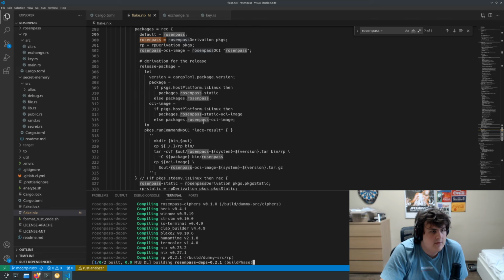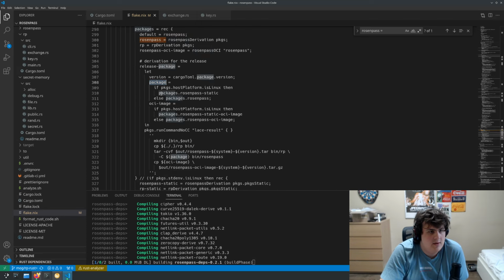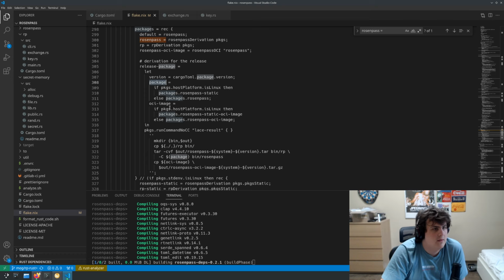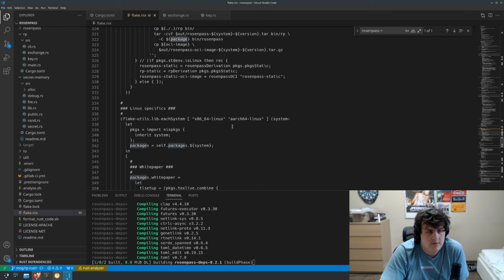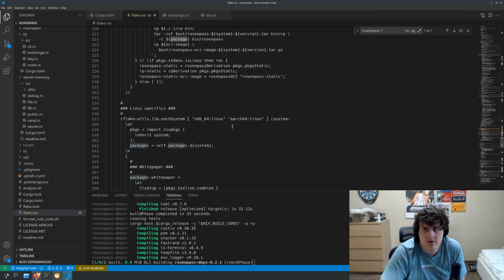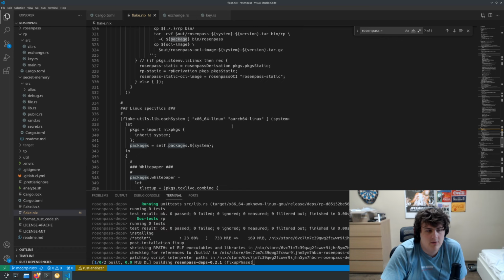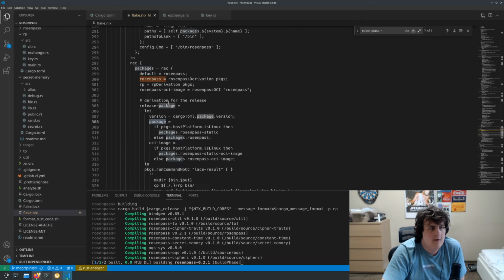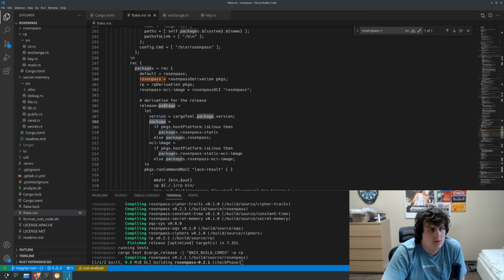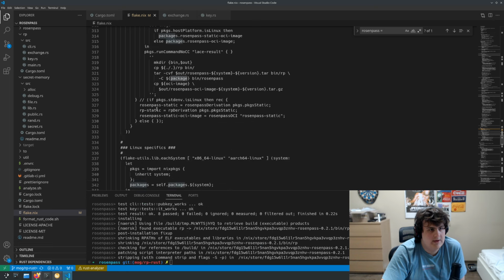Can we do... We have package here. Oh, awesome. Okay. So what we can do is nix build dot, which builds Rosenpass. We can do nix build dot hash mark RP, which builds RP, and then we can do release package, which actually releases the package.